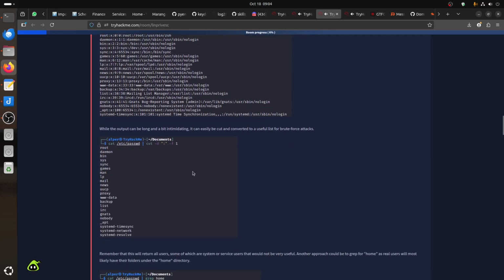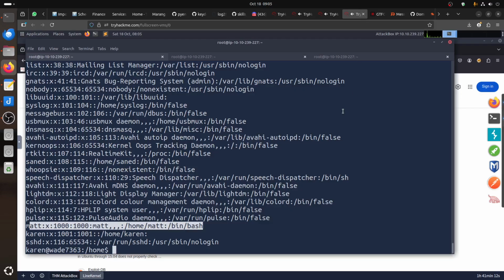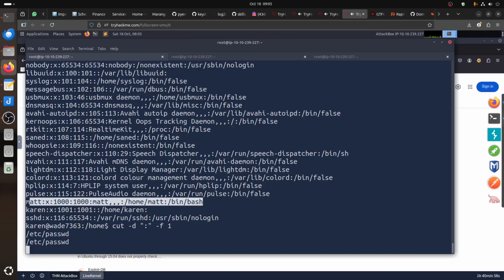What else can we do? We did the ls. Also, this one, just to read them clearly: cat /etc/passwd with minus d delimiter and minus f just shows me field 1. Yeah, we can do that. Cat, minus d, delimiter, that one, minus f, just shows me the first field, sorry. /etc/passwd. What's going on here?